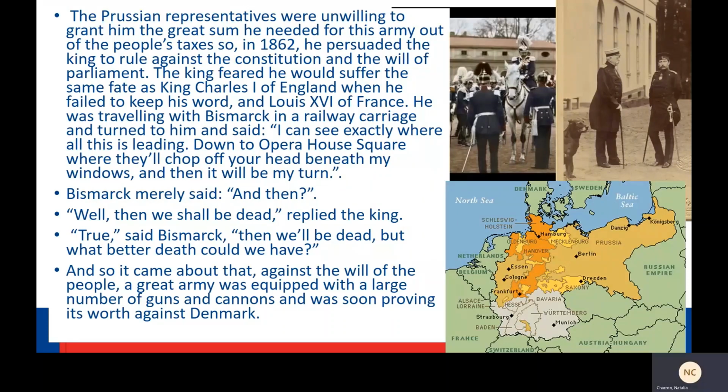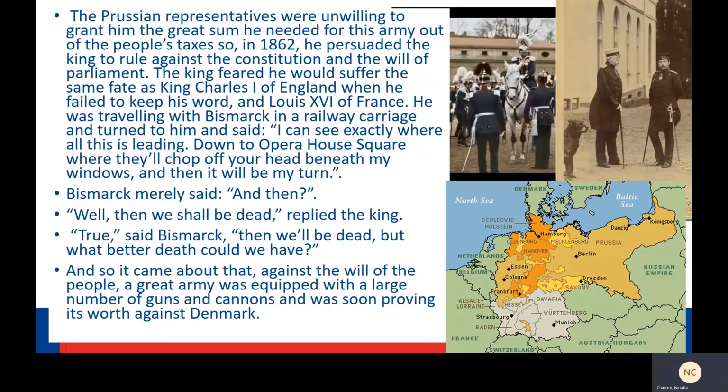He was traveling with Bismarck in a railway carriage and turned to him and said, "I can see exactly where all this is leading. Down to Opera House Square, where they'll chop off your head beneath my windows, and then it'll be my turn." Bismarck merely said, "And then?" "Well, then we shall be dead," replied the king. "True," said Bismarck, "then we'll be dead. But what better death could we have?"